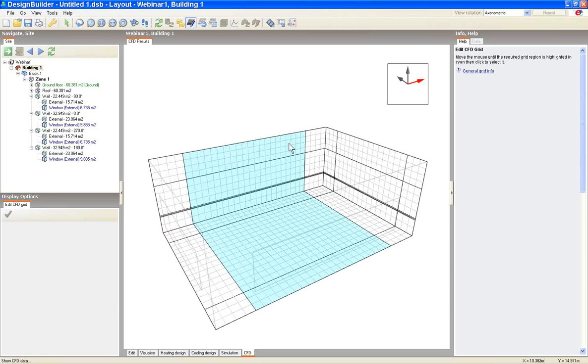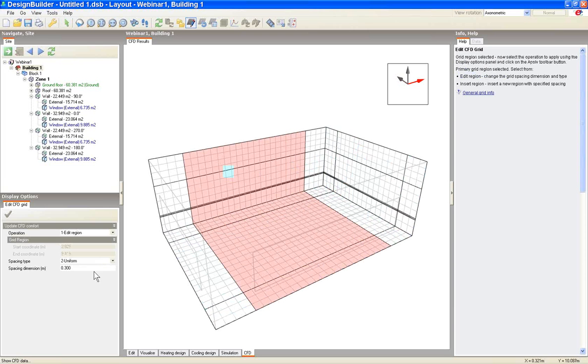I'm not going to in this particular instance, but as you can see, if I wanted to edit it, I can, and I can change it in the various directions. If I wanted to change it, I would just make a selection, and you can see on the left-hand side I can then change or edit it. I'm not going to in this instance because I want to keep it quite simple.